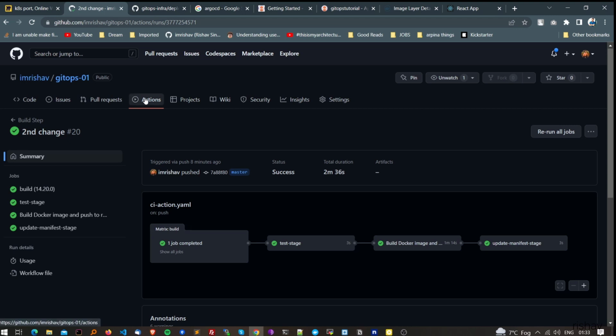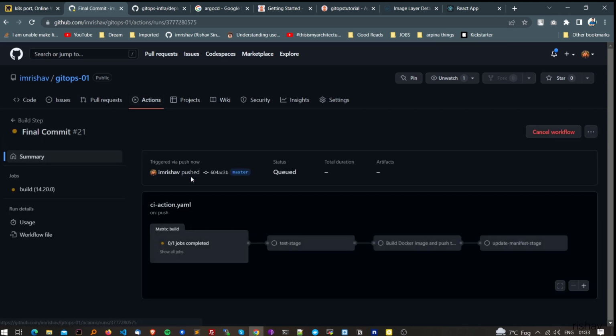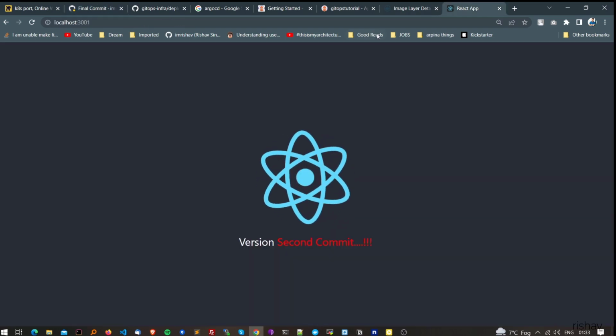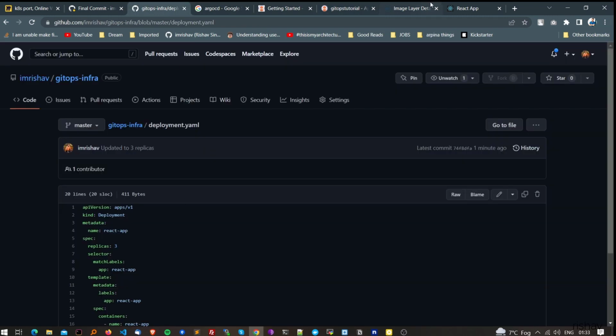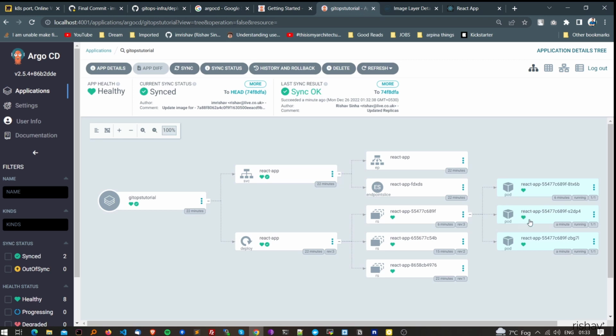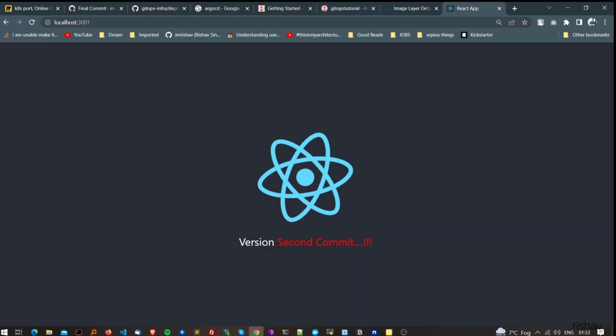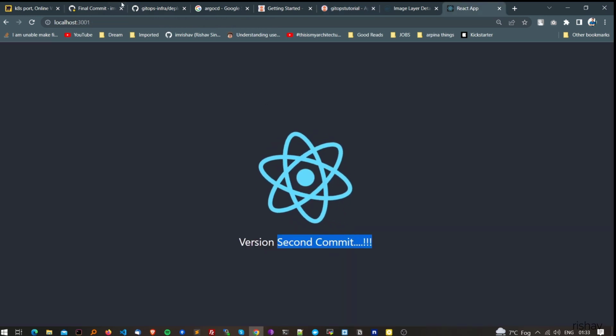As soon as I push the changes, it will run the final commit, and it will run the overall manifest again. So basically it will deploy 3 replicas, and it will update the React application with the third and final commit.